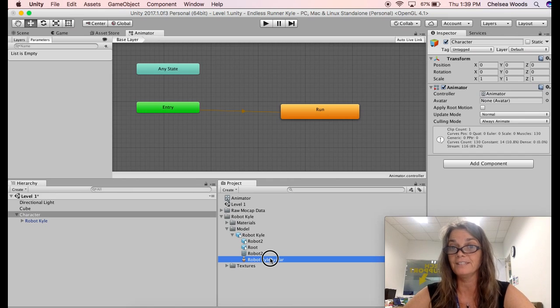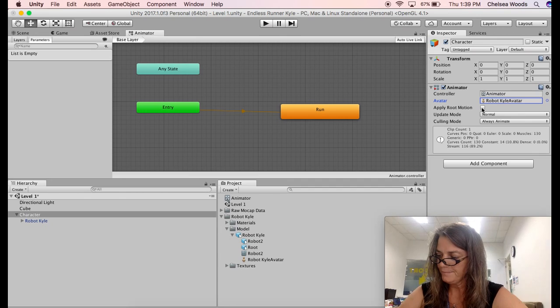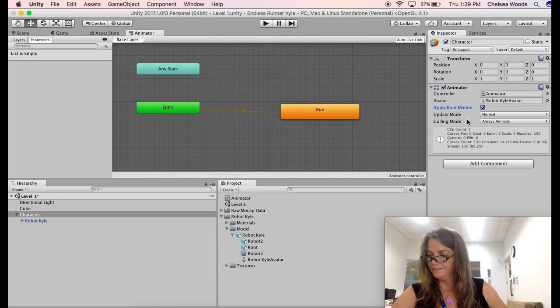So that's Robot Kyle. That's our Robot Kyle that we made. And so we'll put that in the avatar. Okay, so now we also actually need to apply root motion. I think. We'll see for sure.